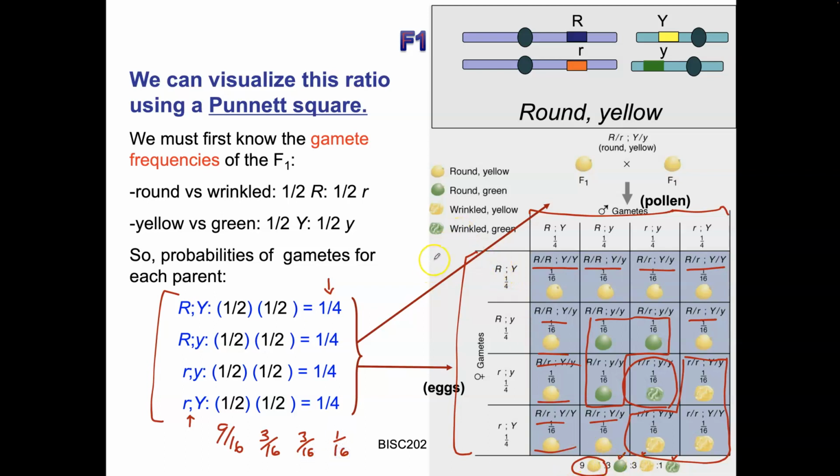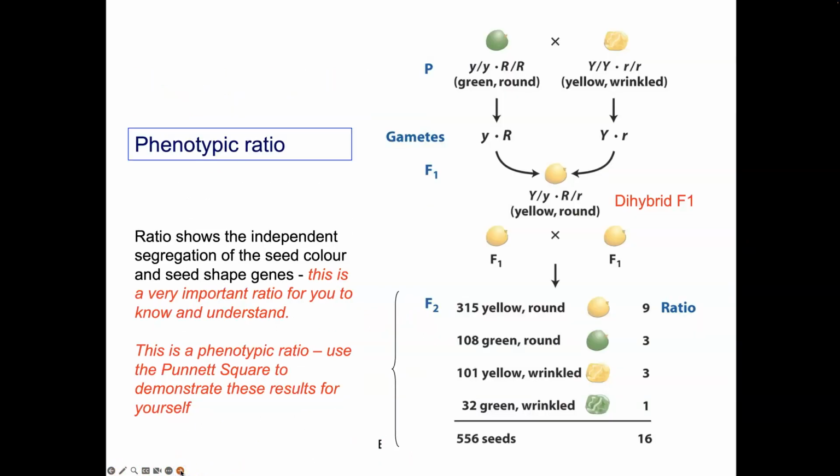And it would be good for you to remember the ratio because it will save you time, but you should also be able to explain it or use a Punnett square to calculate it or to demonstrate that it's a correct ratio. Okay. And so this is what we call a phenotypic ratio. Now there's more genotypes in there because the yellow is listed this way. So that means some of them are homozygous for the dominant trait, some of them are heterozygous. So this is not a genotypic ratio, but it is a phenotypic ratio.